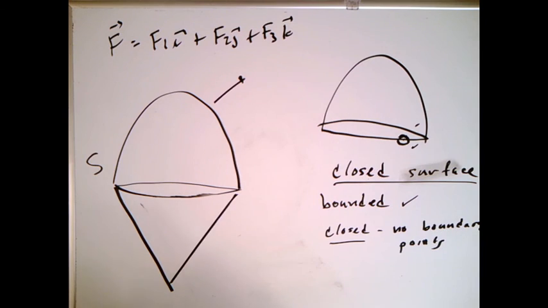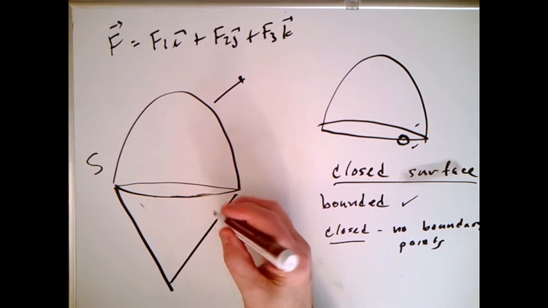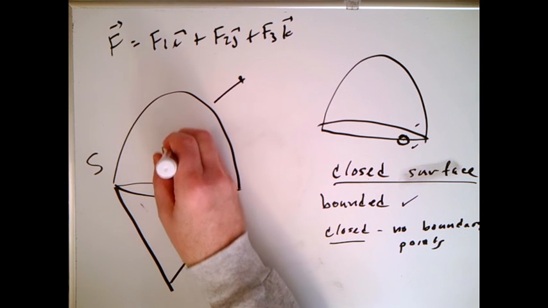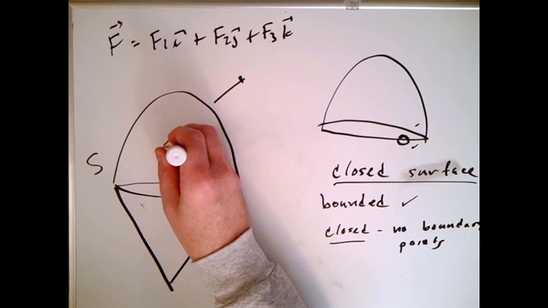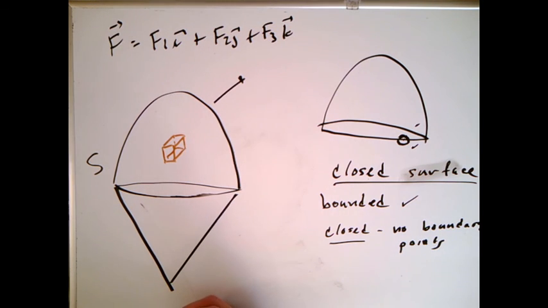This is going to be very, very similar, except what I'm going to do on the inside of this giant ice cream cone is draw a 3D box. And what we're going to do, not calculate work, we're going to calculate the flux out of that little tiny box. So the next whole video is just calculating the flux out of that little tiny box, right? And after that, we'll add them up and see what's left.